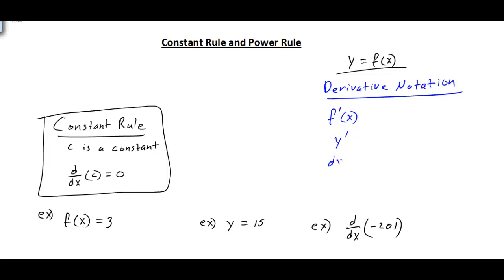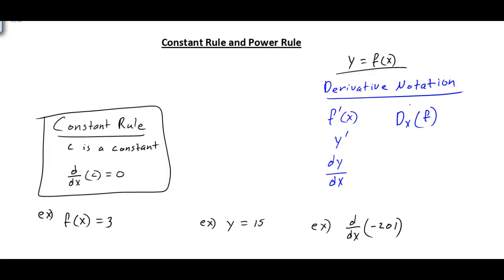So this indicates that you're taking the derivative, or we could simply write y prime. Another notation you'll see is dy dx. And what this means is you're taking the derivative of y. Okay, so here's your function. We're taking the derivative of y, and the dx means we're taking the derivative with respect to the variable x. And later on, this will be more important, and you'll see the understanding of taking the derivative with respect to the variable x.